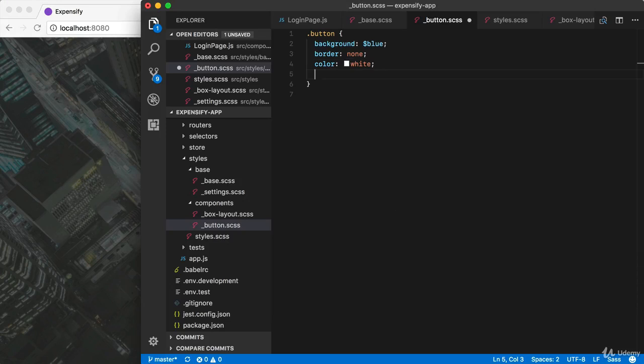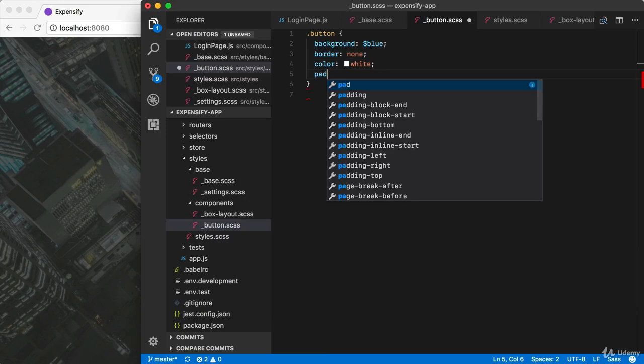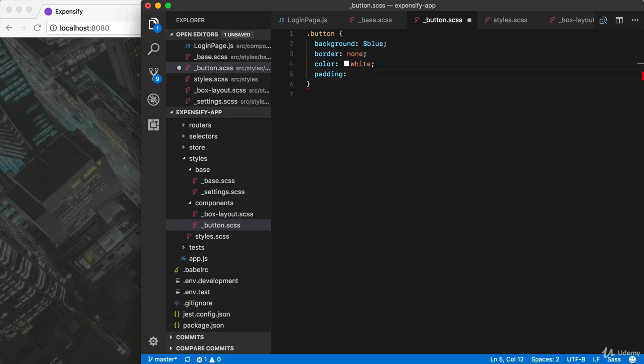Next up, we're going to go ahead and set the padding for the button. So I'm going to set the padding equal to, and I'll be using the S size variable here, giving us a nice small padding. And I'm also going to be setting the font weight, the thickness of the font. I'm going to set this one equal to 300. Cool. Now, the last one that I will be setting right here, that is going to be the font size. So I'm going to use font size, and for this one, I'm going to stick with 1.8 REM, so something a little bigger than our paragraph font size.